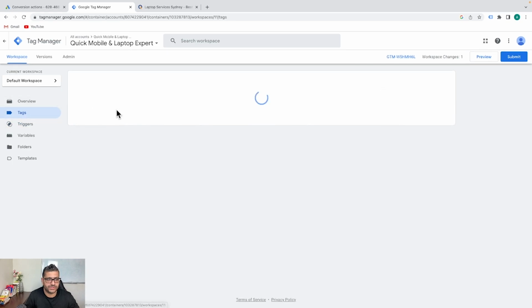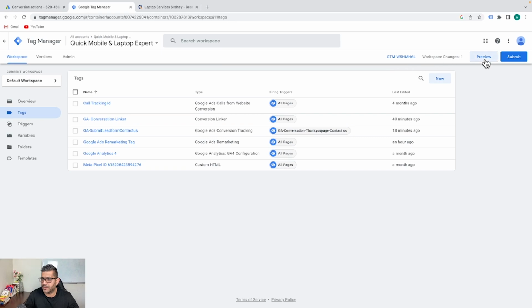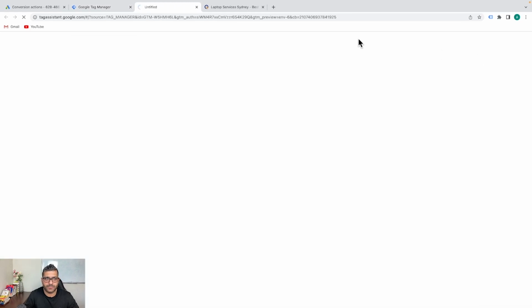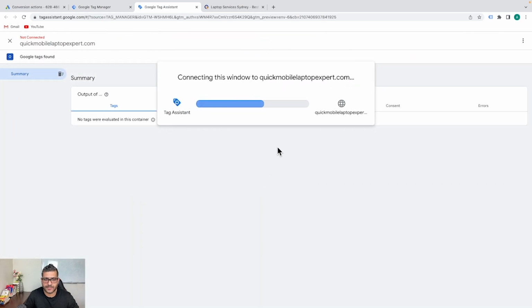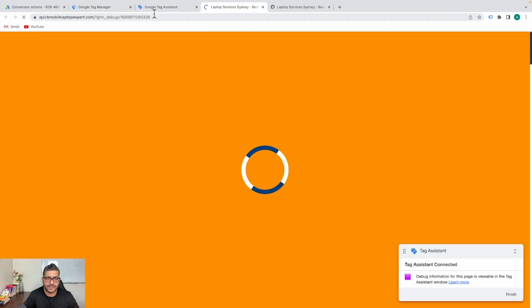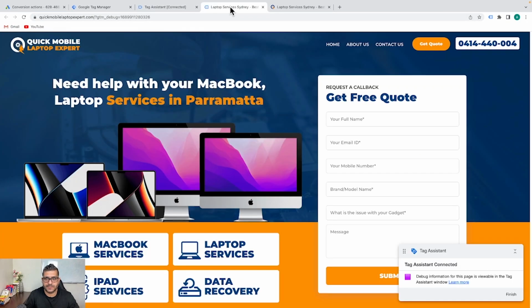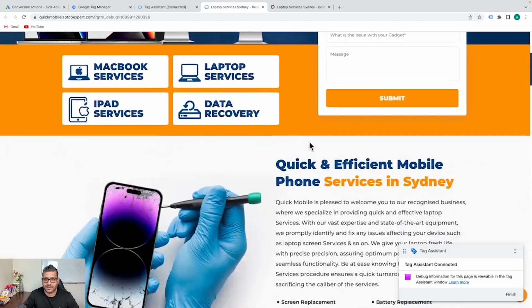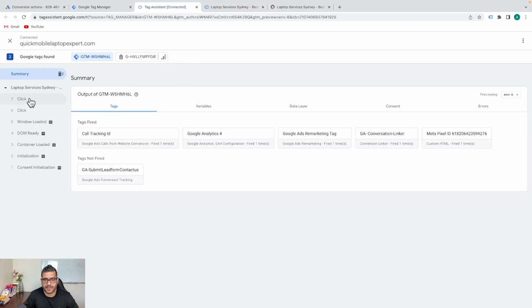To track the click, we're going to enable the preview debug mode, which is up here. We connect the site once again, and continue. As you can see, the click is happening here, but it's not tracking any clicks in here.